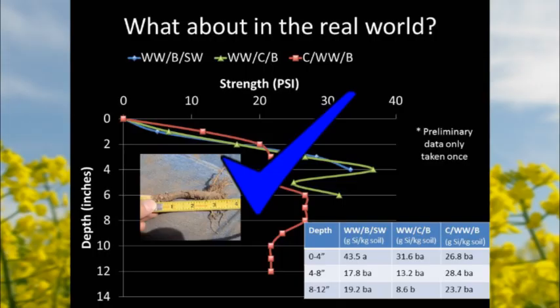Bill also showed this in his talk earlier today, but this is a picture of some roots that we had found that have the J hook right about 3.25 inches, which matches up pretty perfectly to this data here at this 4 inch mark. So even the canola taproots are having a hard time breaking through that first pan. And they're only growing out in about 3 to 4 inches of soil.